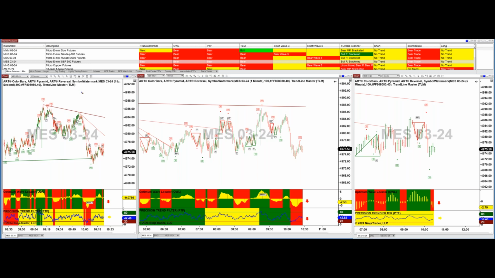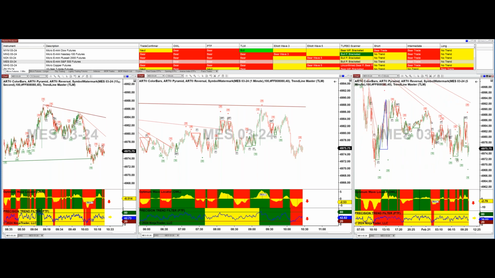So in the situation here, we've got the 15-second chart, which gives us a short-term look. We've got the 1 minute here, kind of like an intermediate term. And then our long term is a whopping 5 minutes, right? What I want to emphasize is that we try to either scalp the markets using our PTF indicator, or we try to get into a trend trade using a combination of the pyramids and Elliott wave. So when we look at a market, we're looking across all 3 time frames to get an idea of where we're at.